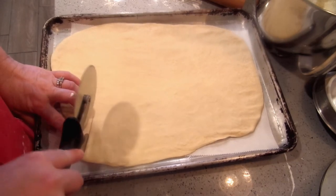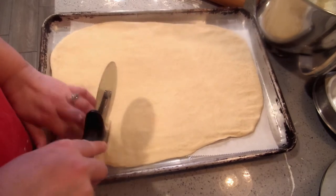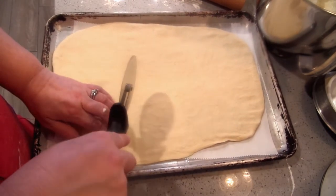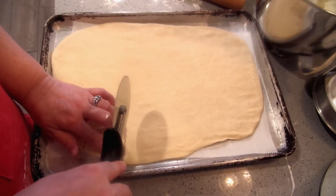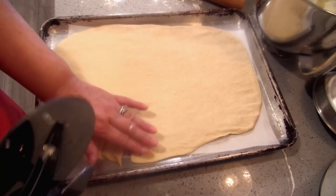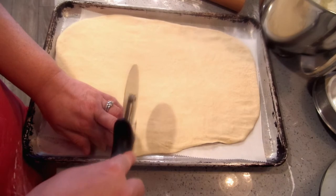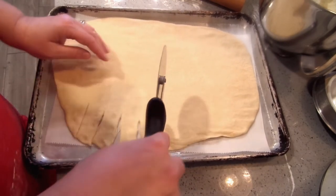We need to cut slices, but not too far in. You don't want to cut into the middle. So I just kind of, this isn't working real well. It's hard because it has the sides on it. I should have flipped it over upside down, but that's okay. No big deal.